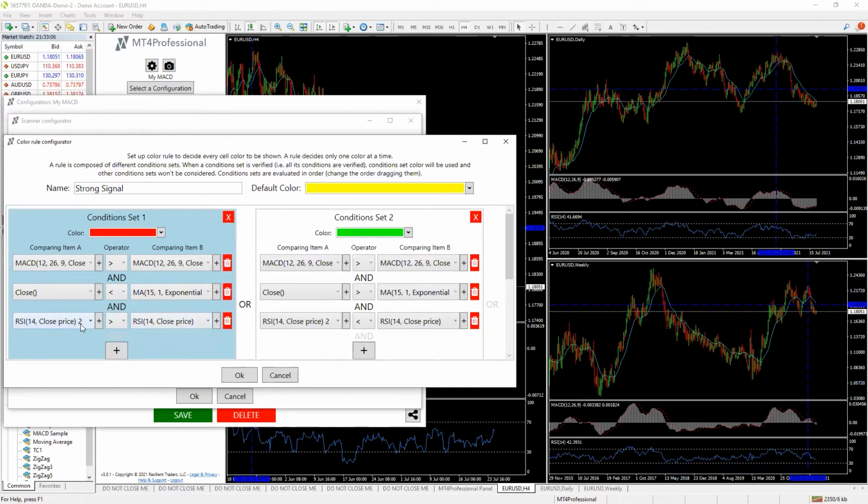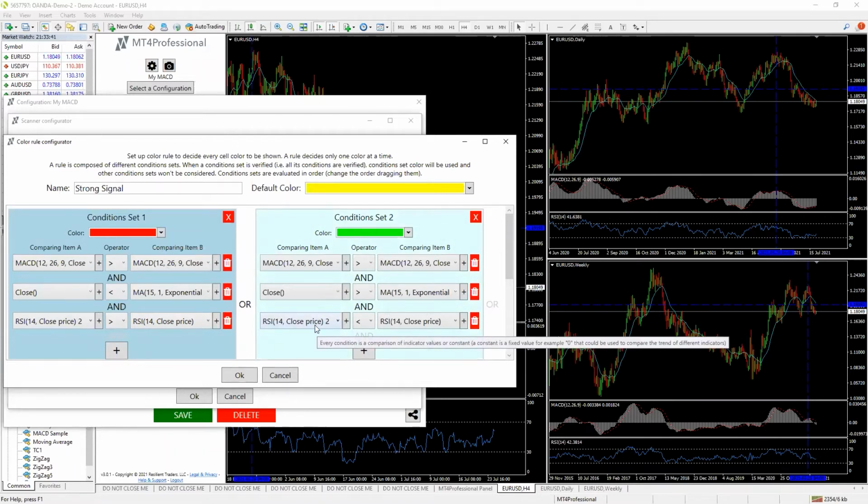So we're looking at previous relative strength and current relative strength, the trend of whether relative strength is increasing or decreasing. If the previous one is greater than the current one, it's declining. So if relative strength is declining, the close is less than the EMA, and the MACD signal line is greater than the histogram, that is a strong bearish condition. It will turn it red, and vice versa for the bullish condition.